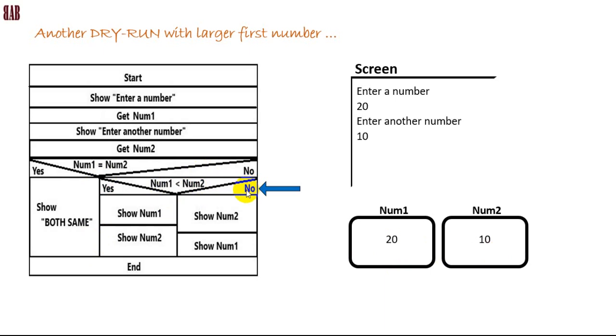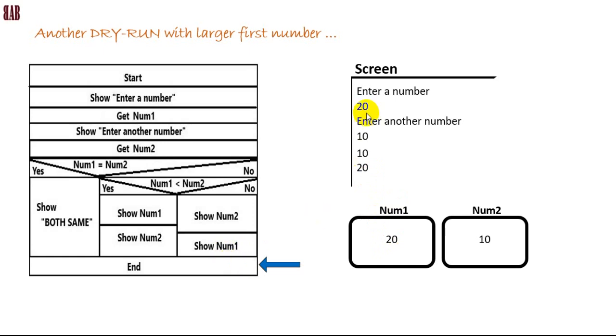So in this side, since we know the first number is not less than the second number, what we are doing is we are printing the second number first, which happens to be show num2, which is 10, the lowest number out of the two, right? So it displays 10. Then go to the next line, show num1. Num1 is 20. So it displays that number, and then after that it comes to the end. We are at the end of the NS chart.